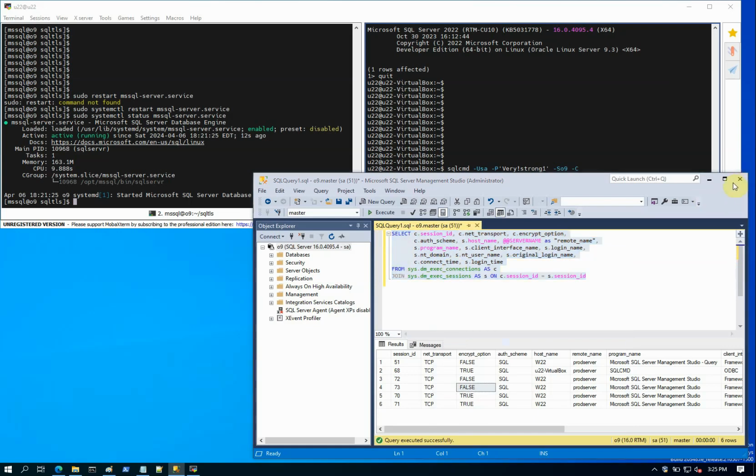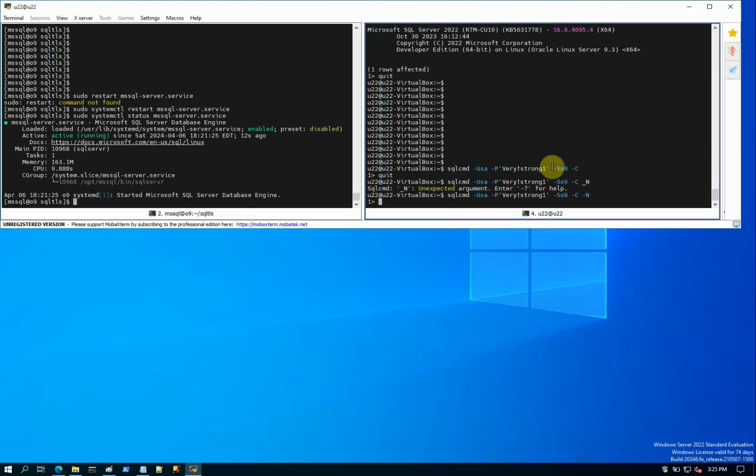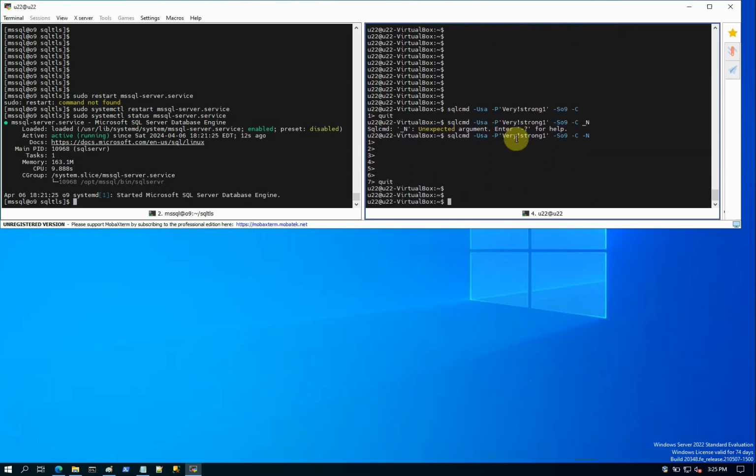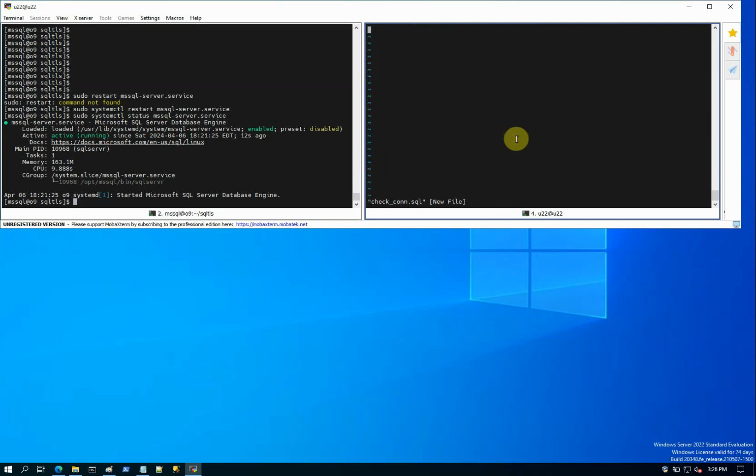And I'm going to exit my SSMS session. Okay. So I'm going to use this one. I think it's better, let me just write, use a SQL. Okay. Check connection. So I'm going to use a SQL statement to check this connection, because SSMS established a couple of connections with the database. SQL CMD is only a single connection. So we're going to use this one.